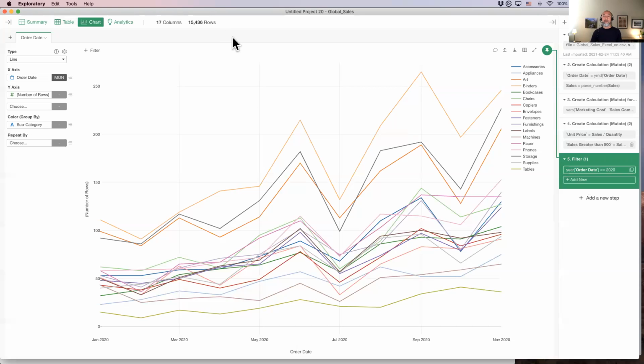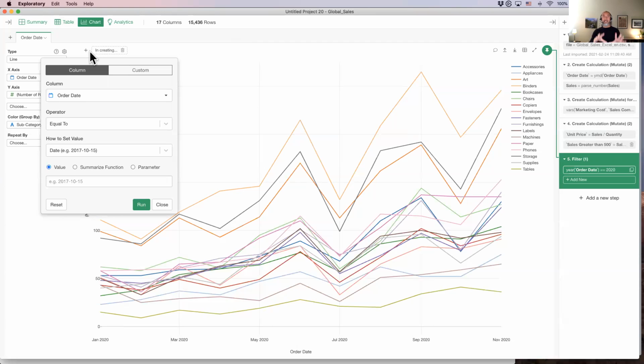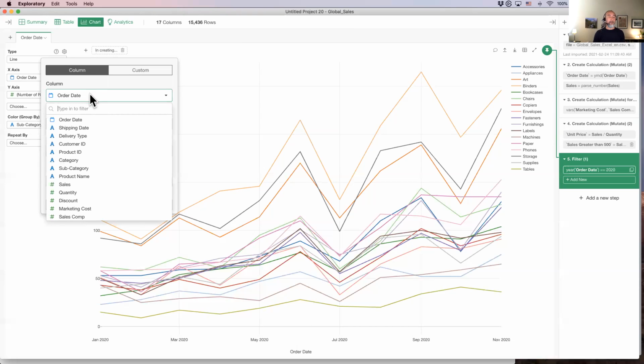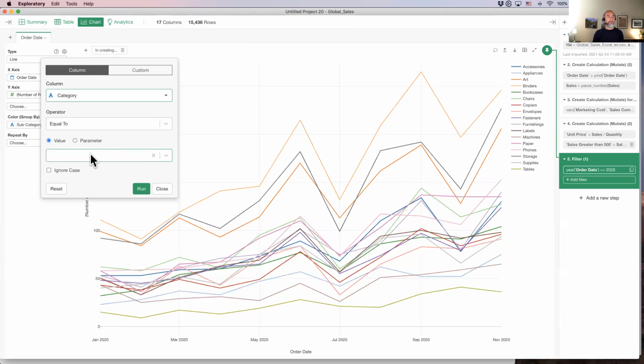But I don't want to change the entire data set. I want to just filter only for this data, and then I want to create another chart focusing on a different category or something. So what I mean by that is I'm going to just use this here. That's a chart filter. This filter only impacts this data, whatever the data is viewed in the chart. So I'm going to go here and set the category equal to, let's say I want to see only the furniture or something, and then run.